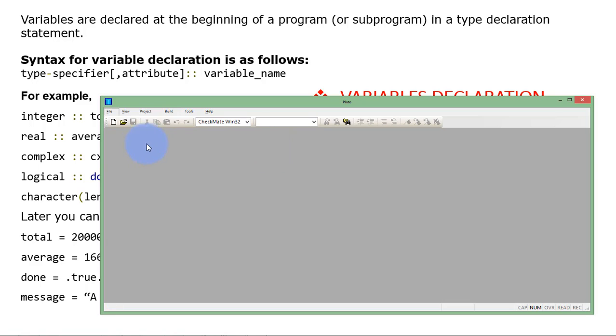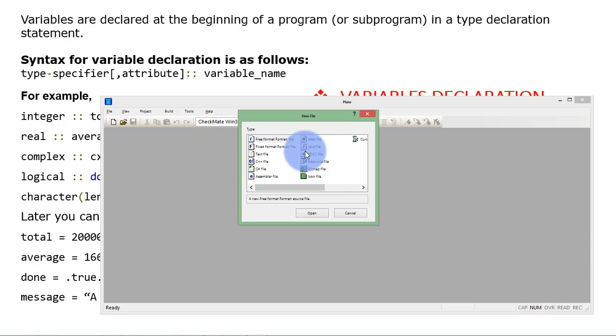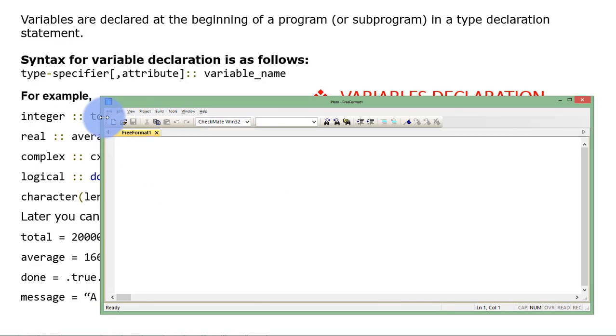Let us use this as an example. Let me save this as free formatted. So I can have something like program variable, then you can say end program. I've told you, anything you open, you have to close, and immediately after your program, you have your implicit none.